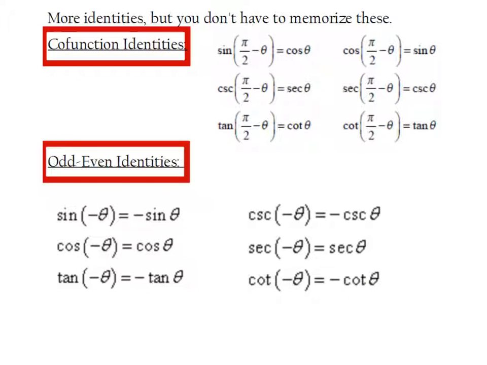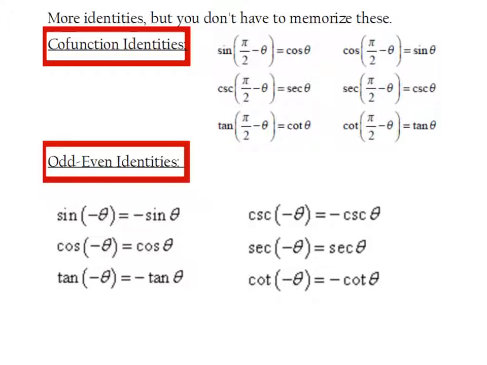All right, so let's move on. Now notice on this one that I don't have the sticky note that says remember this. That means that these will be some that you'll need to use. You need to be familiar with them, but you can always reference back to your notes to find them. There's a lot of them here, and I don't necessarily require that you remember them all.